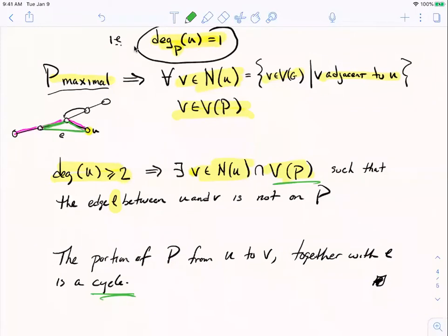Okay, so next time what I'll do is just start right away by stating an if and only if theorem that characterizes multigraphs, and the characterization that's in your book, theorem 5.1, will follow from it. And then we'll talk a little bit about the next best thing to Eulerian cycles, called Eulerian trails. That'll wrap us up for section 5.1. Okay, so I'll see you in the next one.